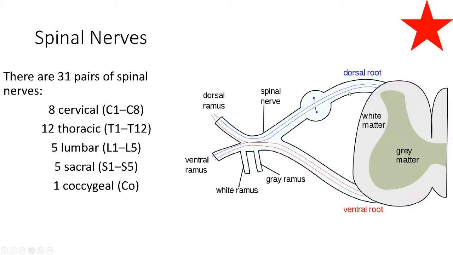And you can see that the dorsal root here, this region, contains only sensory fibers. The ventral root only contains motor fibers. But then once we get out here, the two roots merge to form a spinal nerve, and the spinal nerve is going to be mixed. So it'll carry both sensory and motor fibers. Now, where this nerve diverges, there's going to be a dorsal ramus and a ventral ramus. The dorsal ramus may go on to innervate like the muscles of the back, something like that. The ventral ramus will travel out to maybe some organs or something like that.